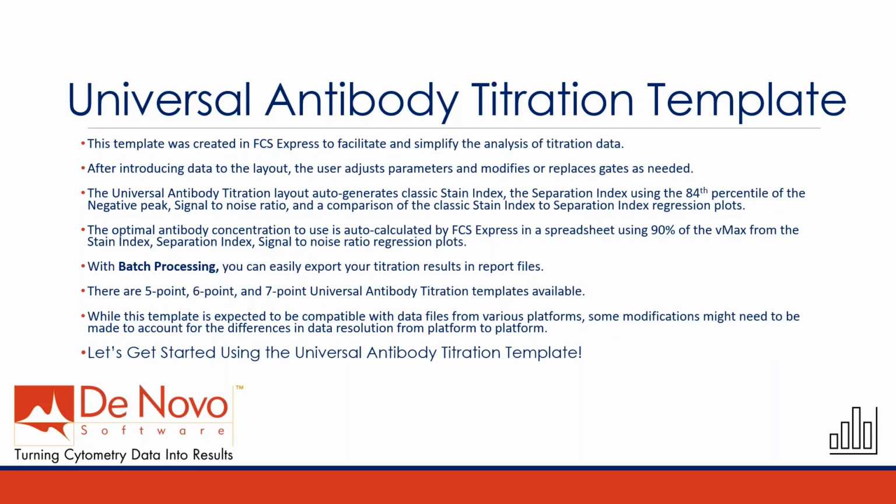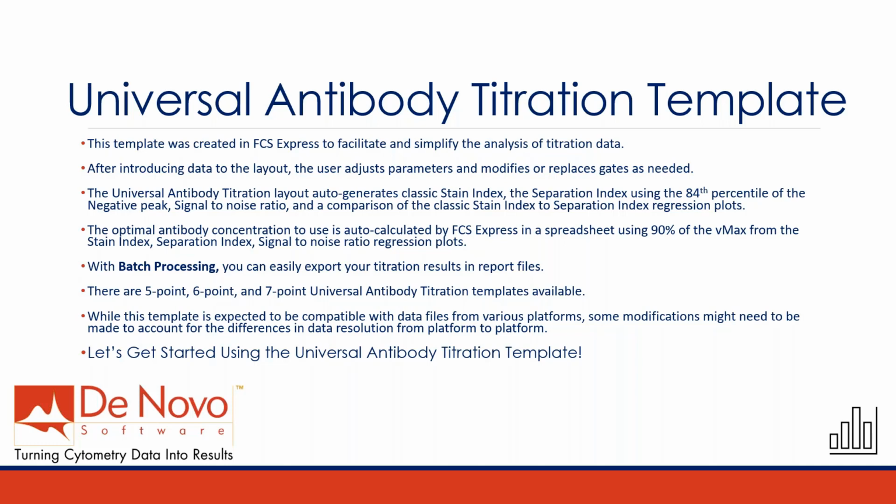So let's get started talking about this Universal Antibody Titration Template. We know that we have a lot of users doing titration experiments, and the problem was that doing that analysis was often really difficult. We're moving between different software platforms and going back and changing gating, and it became cumbersome. So a lot of people decided, well, I'm going to skip the titration because it's just a lot of work. The template we created in FCS Express is to facilitate and simplify the analysis.